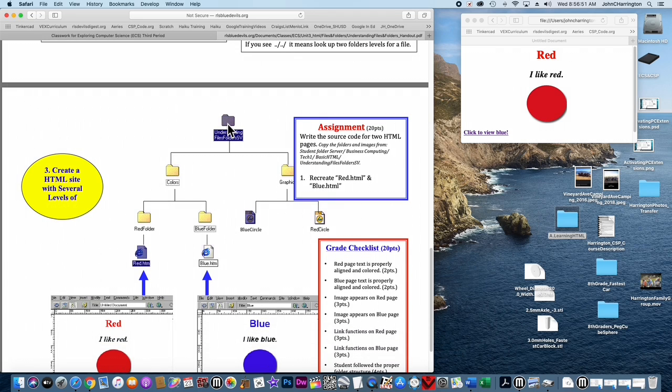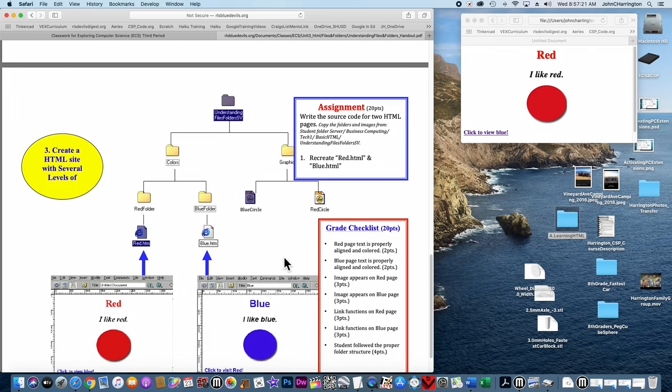Now we have main folder, which is kind of irrelevant, and then we have one folder over here called colors, and then we drop an entire lower level. We have multiple layers, in which one now goes another row of layers or folders. And so we come down into this one, we have the one web page, there's the red web page, and inside the blue folder is the blue web page. And over here, graphics, we have blue circle and red circle, okay? And I'm looking at that and it's .gif. Looks like the extensions were turned off.